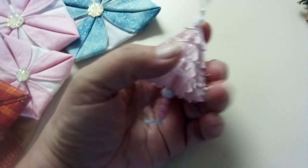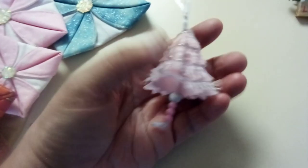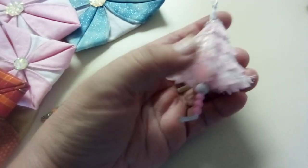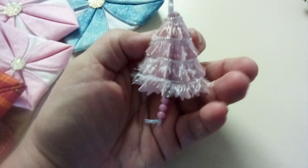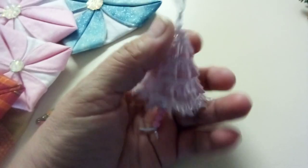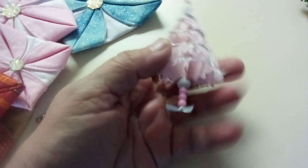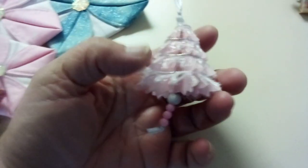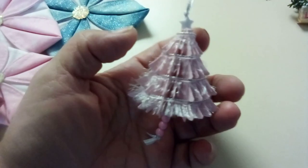I'll show you this silly little thing, just something I was playing around with. I did a tree punch and then glued all those pieces back to back to make this dimensional tree. And then I covered it with some Dollar Tree eyelash trim. And I found a little star to put on top and just some little beads on the bottom. I'm just messing around with it. I don't think I'll make another one. Well, not necessarily with all this eyelash trim, anyways. That is so hard to place.